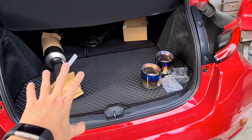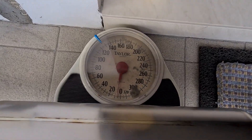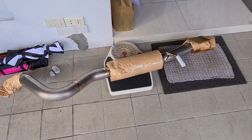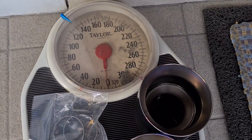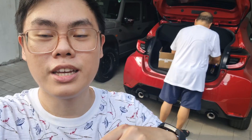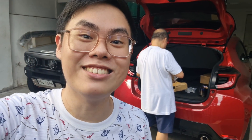Since this is a titanium exhaust, let us weigh it. For the muffler, it is around six to seven pounds. For the mid/center pipe — wow, that's really light — that's just around five pounds. Here are the hardware and the muffler tips, which weigh around one to two pounds. So six pounds plus six pounds equals 12 pounds, add another pound for the hardware and muffler tips — 13 pounds total for the exhaust. That is really, really light, guys.